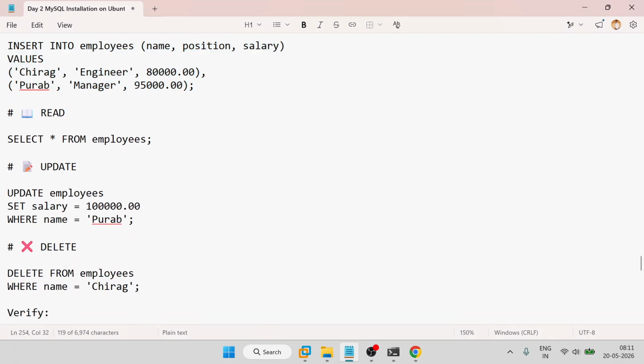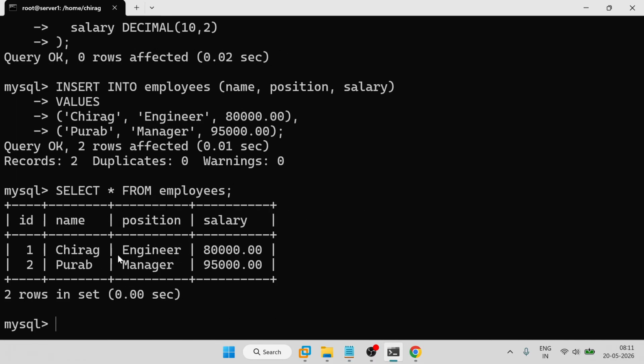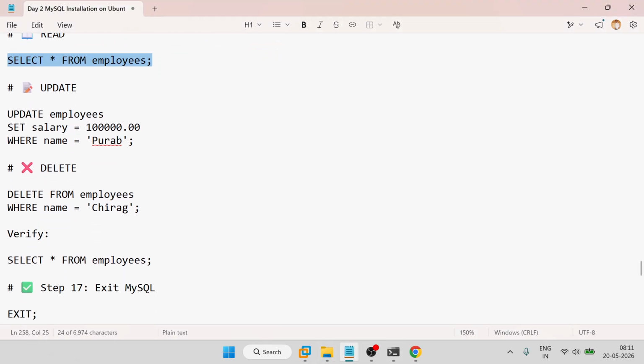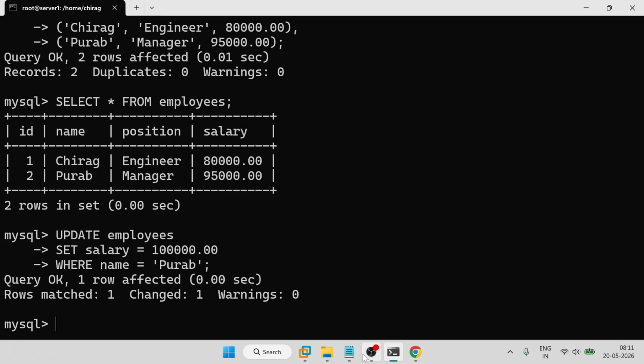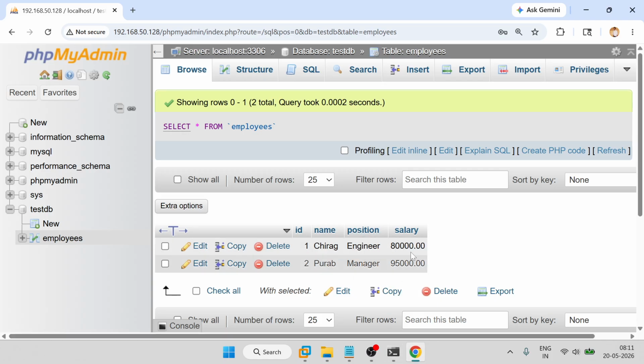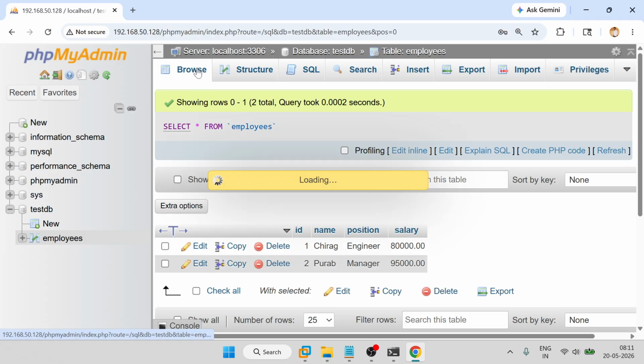And you can read the same command from here. And we can update also. So this is a simple CRUD operation for testing purposes. Previously this one was 80 and 95. Now reload this one.